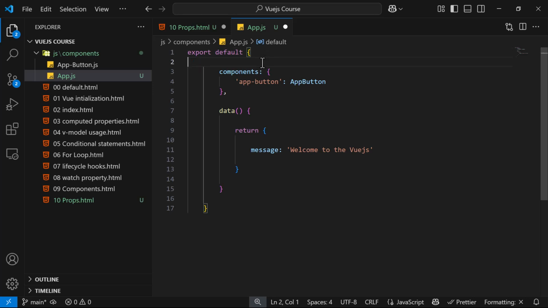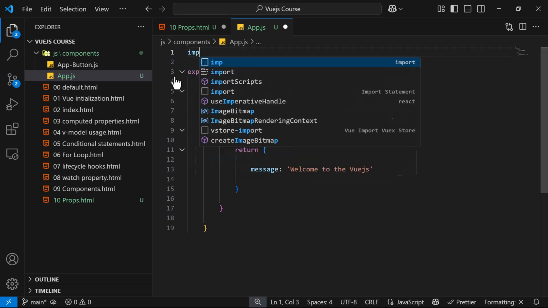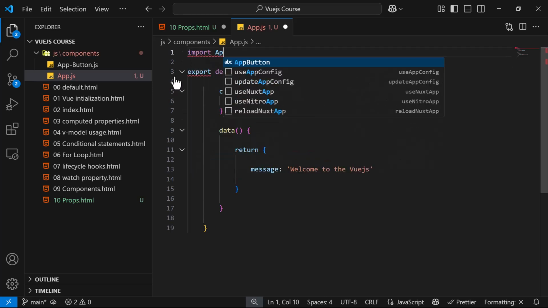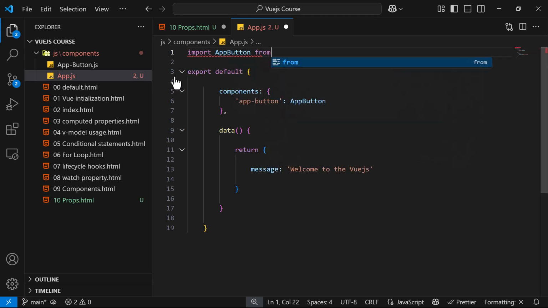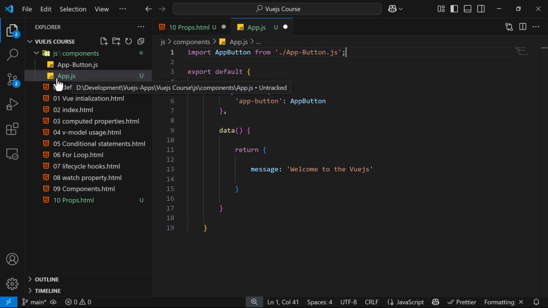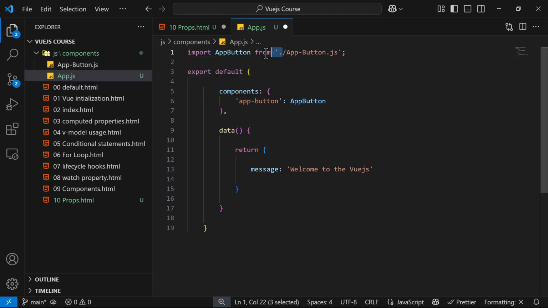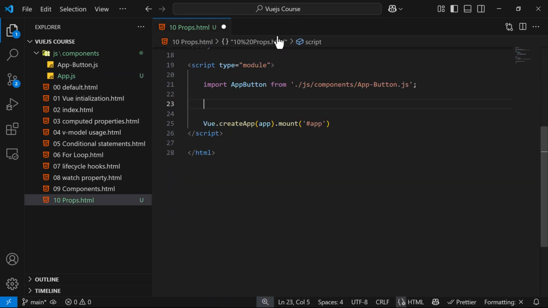Okay, great. We have exported that, and make sure the button is also added at the top, right? So I'm going to add that button here at the top. Import app button from where? From this file, app button.js. Basically I'm referencing this one, and it also exists in the components directory, so we don't need to specify it. I just mentioned the root directory. Okay, app button, and this one is a new component.